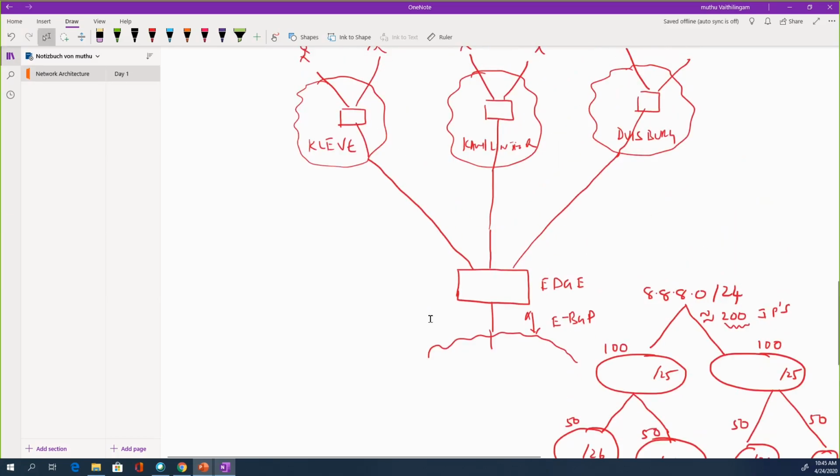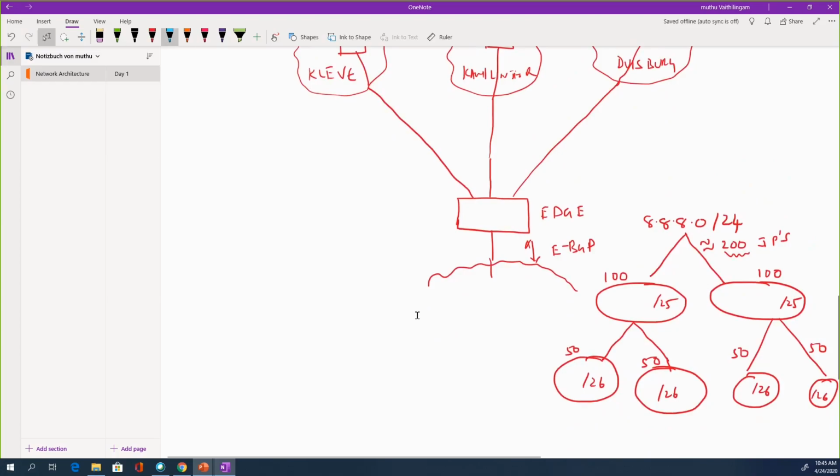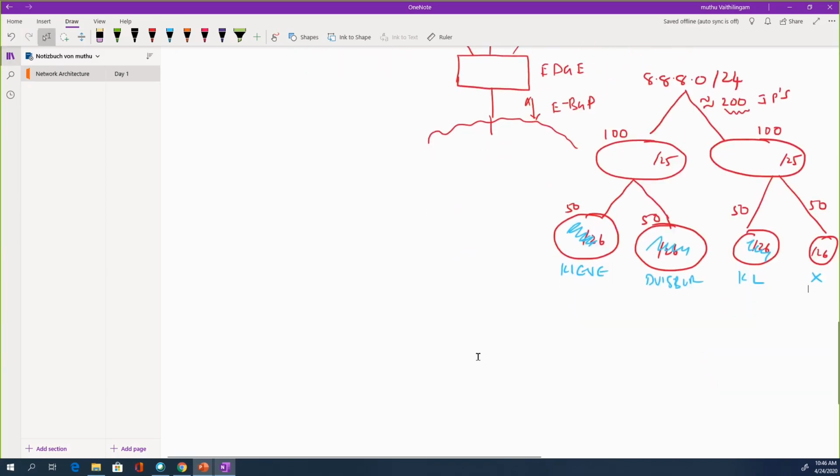What you essentially do is assign certain ranges. This one you give to Claver, and this range you give to Duisburg. And this /26 you are giving to Cumberland Ford, and this could be another city. If any customer is connected to Cumberland Ford, they are going to get an IP from this /26. Of course, this /26 is part of a bigger /25, and everything belongs to the parent /24 block that RIPE gave. But this is the whole concept of subnetting.